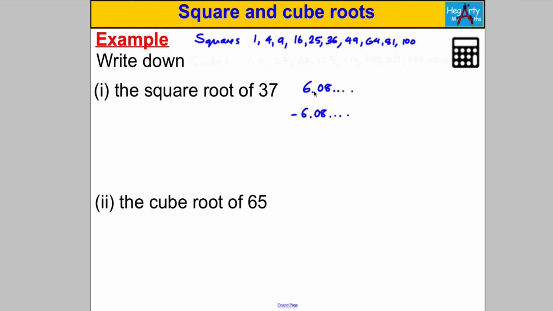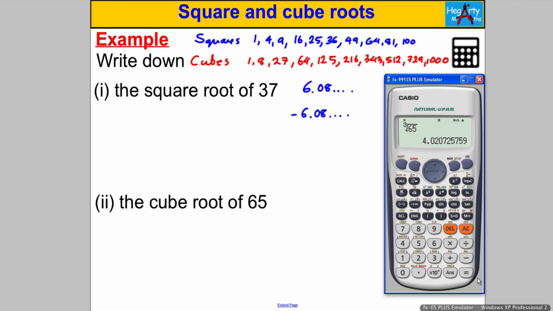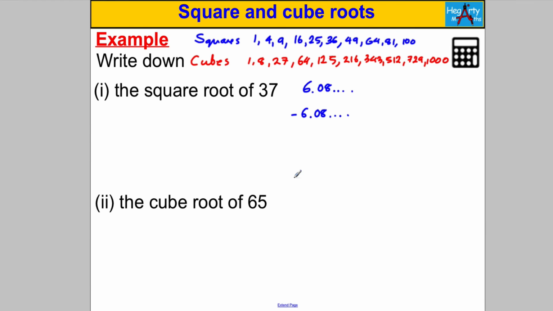Now the cube root of 65, let's think of the cubes. The cube numbers up here are as follows. Now 65 is not one of the cube numbers, so therefore if we cube root 65 we'll get a decimal. Time to get the calculator out, and the calculator has a cube root button. Shift that button there, you see cube root 65, hit it in the calculator and we get that there. Okay, so I'm going to write down 4.02 dot dot dot, but I'm not going to write a negative answer because cube roots only have one particular answer, and that's it.